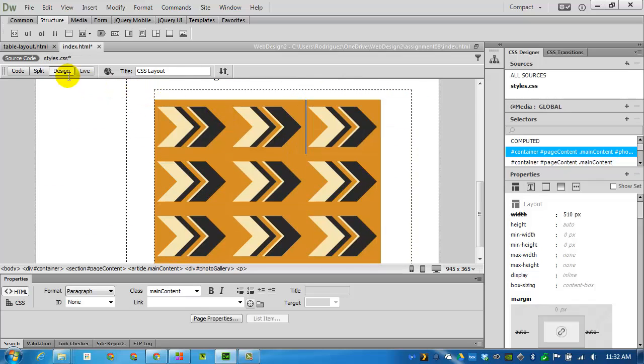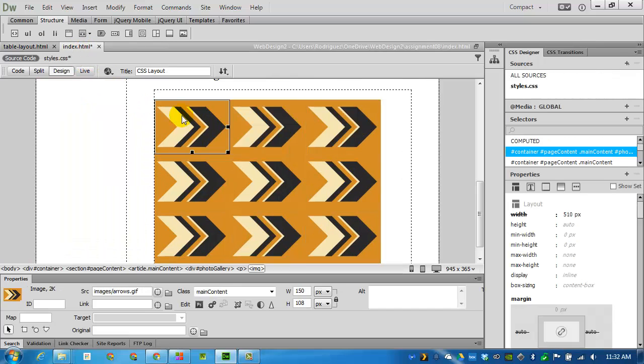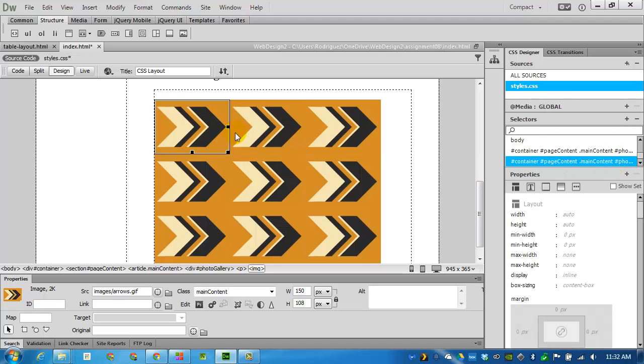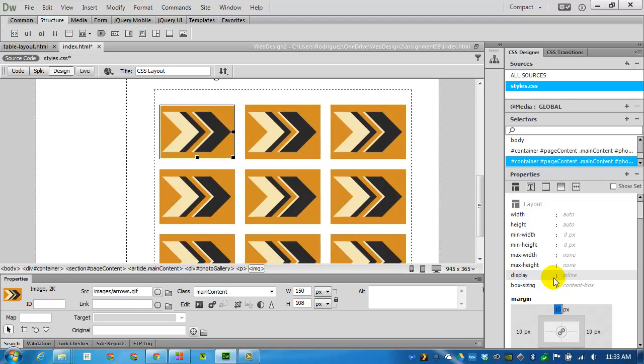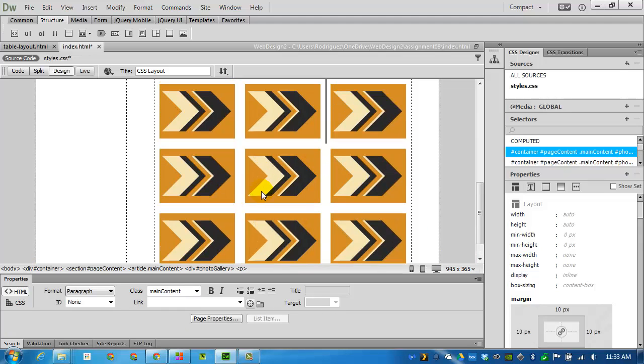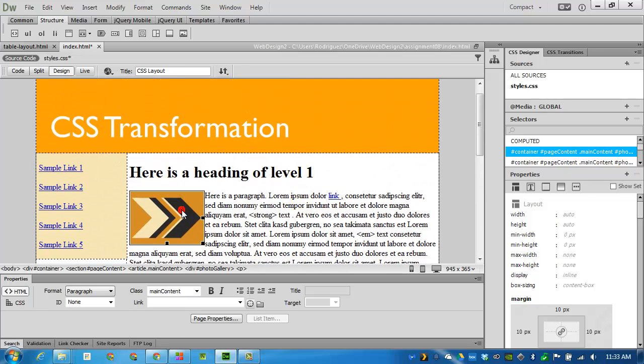All of the images inside the gallery are still kind of bumping into each other. We wanted to have this neat table look without using a table. So I will click the very first one, and in Styles I will add a selector that will only affect the images inside the photo gallery. I can do that by giving everything a margin. I'm clicking on the link to make sure that it affects everything. Every side will have an extra 10 pixels of space, and that gives me my photo gallery in a couple of simple steps.